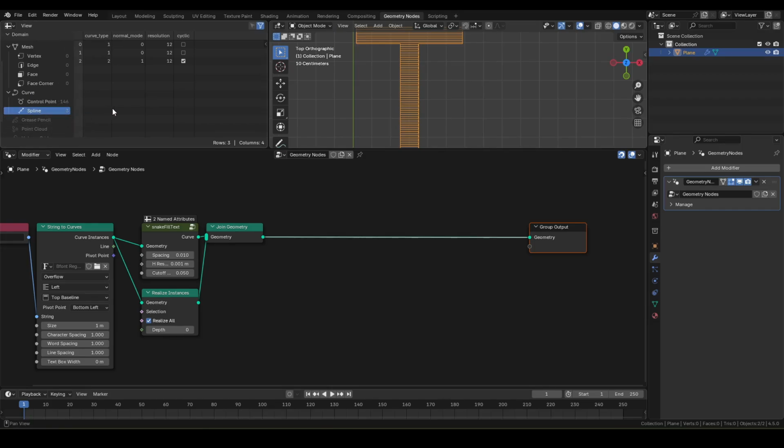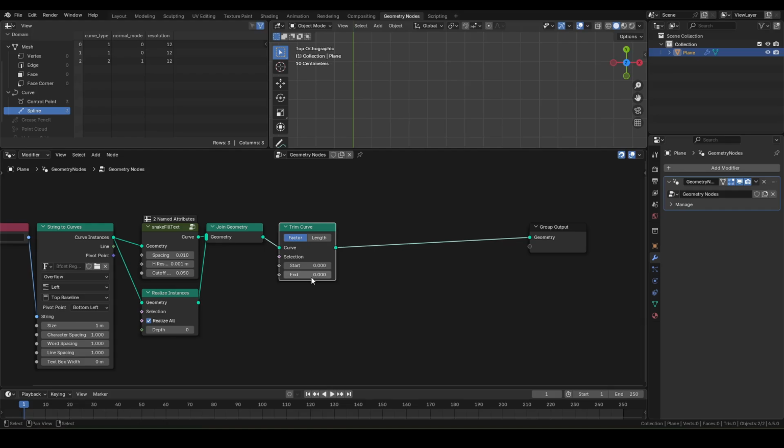To replicate etching, we want to grow these splines from nothing until they form a T. So intuitively, Trim Curve feels like the node to use. Well, let's try it out. As you can see, with Trim Curve, we have all 3 splines growing simultaneously. I'm not a CNC expert, but I assume these machines only have one laser output, so this is no bueno. For this, I will not use Trim Curve, but implement a custom trim method.